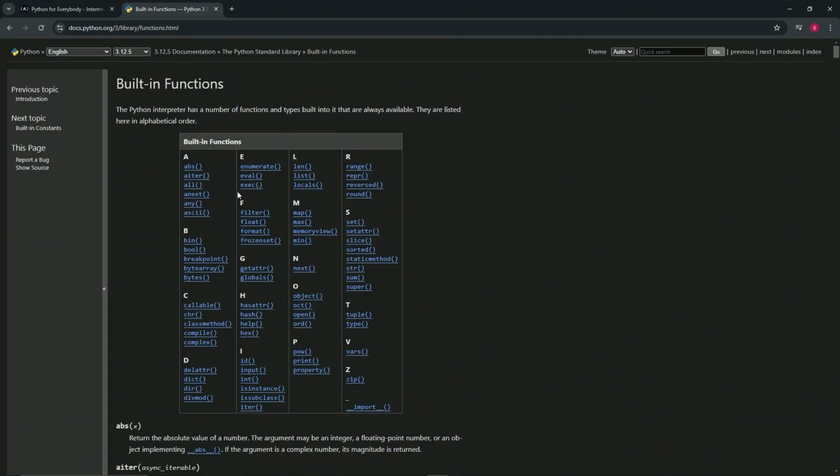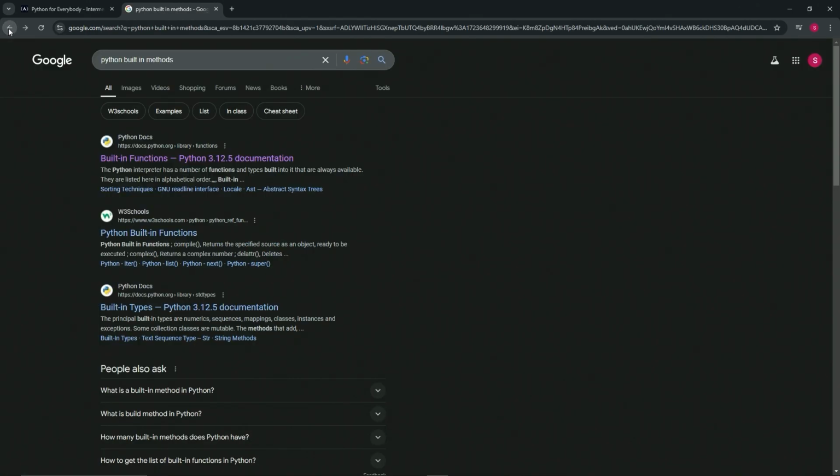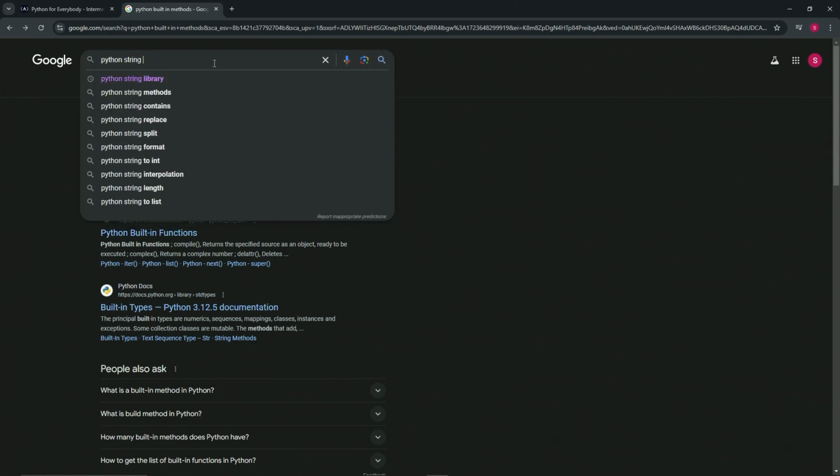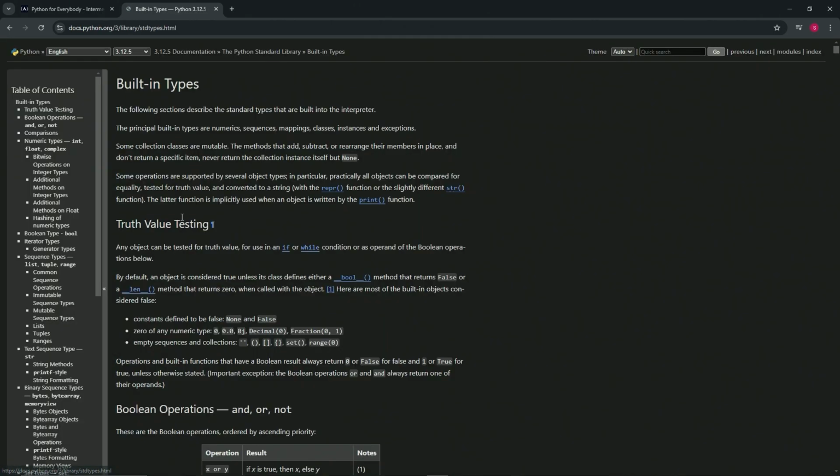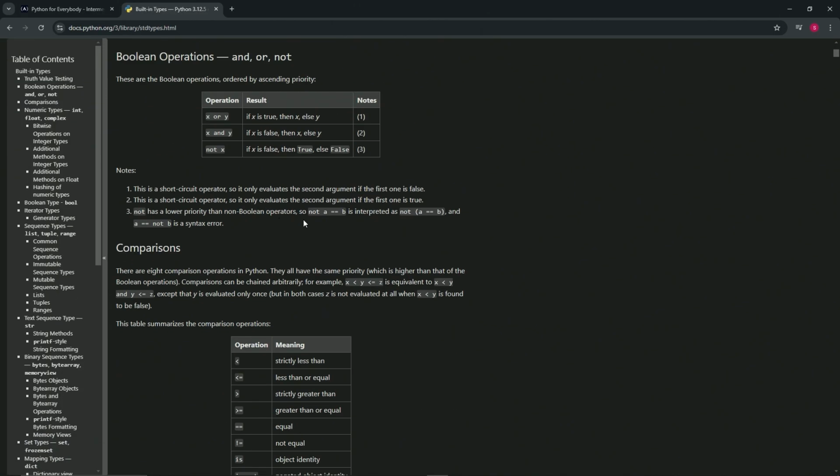Dot lower? There should be a lower, right? Nope. These are built-in functions. Where's the methods? Python string library. String methods? We have to figure this out. Built-in types?